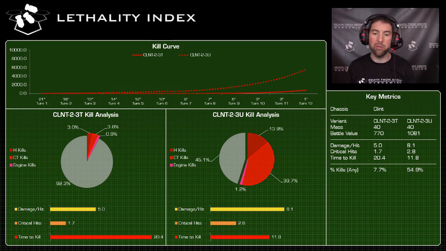Now, granted, the medium pulse lasers don't come into play as soon as the regular medium lasers. Still, you can see it's just far more effective. So total kills here, the Clint T scored 7.7% in our lethality index. The 2-3-U scored 54.9%. So major difference. Again, this benchmark is really critical for context when you put it next to the offensive benchmark, because the overall difference was maybe 40 points or so over a 12-turn game. But you can see what kind of difference that can make when you're facing down an enemy mech.